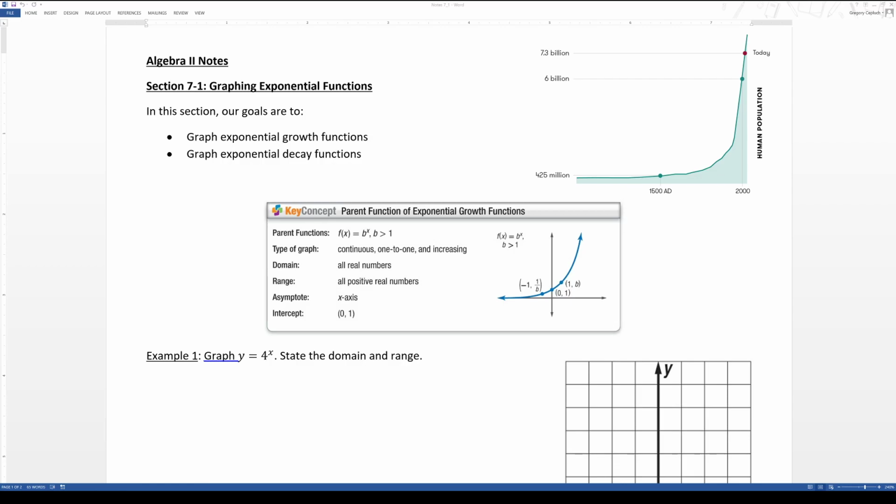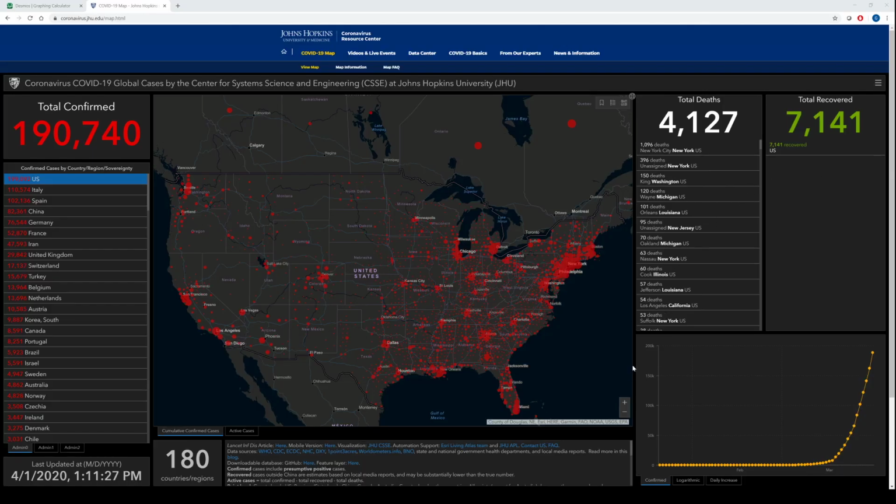And it is the number of confirmed cases of COVID-19. And I'm going to limit this scope to just the United States. So you can see on this map of the US, the red dots represent confirmed cases. The bigger the dot, the more people in that area have the virus. And in the United States, this was recorded on April 1st, a little after 1 o'clock p.m. So by the time you're watching this, perhaps this has changed quite a bit. My guess is there are going to be a lot more than 190 or 200,000 people in the United States that are confirmed to have this.